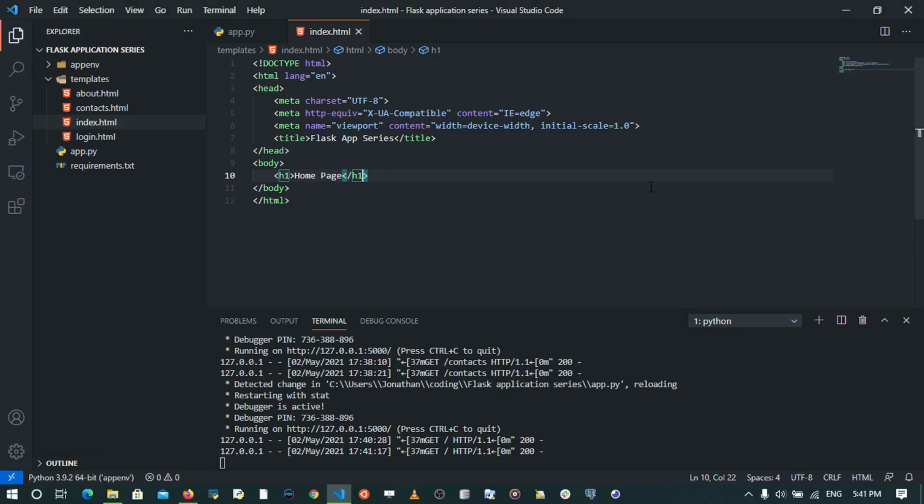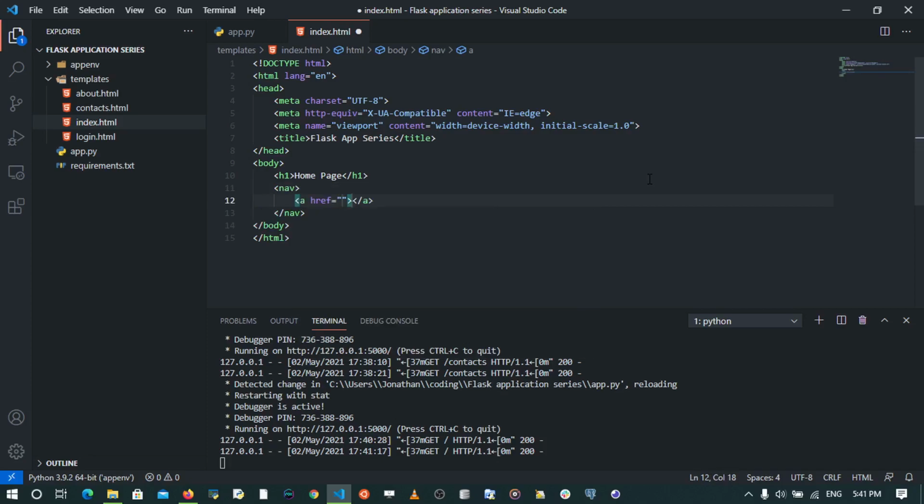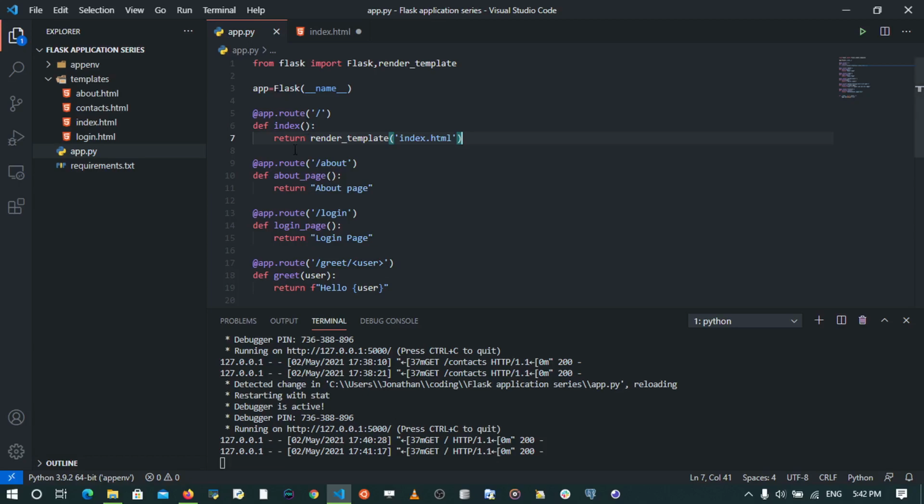So we can also add various links. So I'm going to add a nav, and in this nav I'm going to add links. These links are going to link to the various parts of the web application. Now I'm going to use a function called url_for that is going to return the various URLs of these view functions.